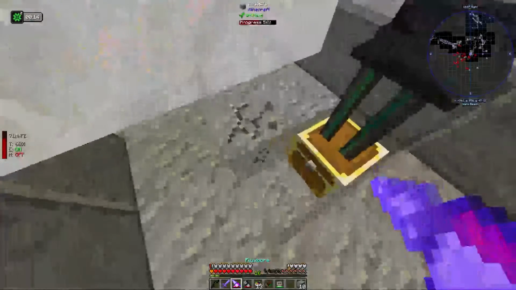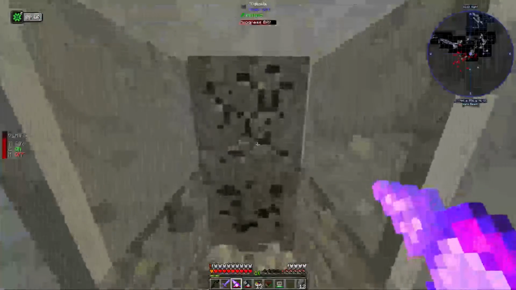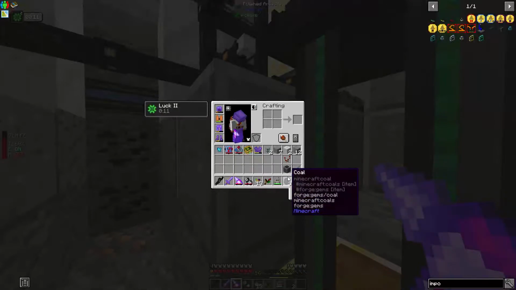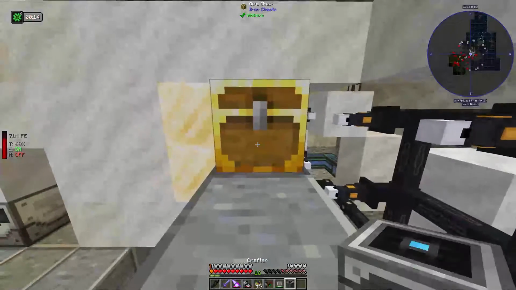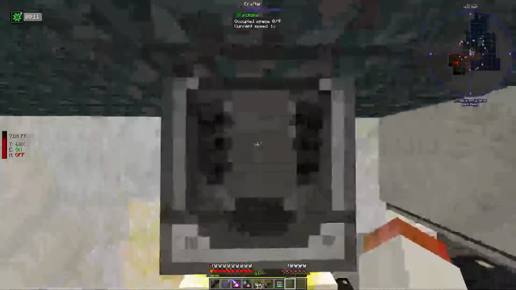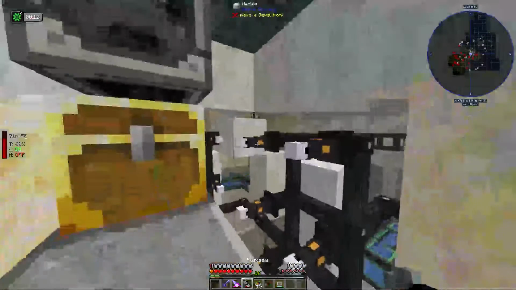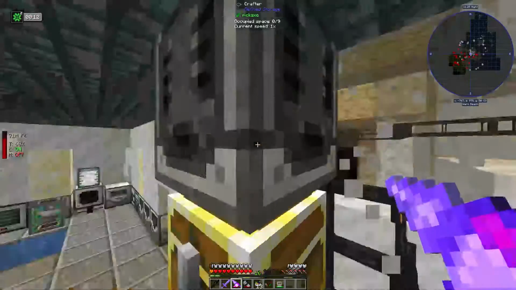Then what we can do is go down here, go all the way over here, and up. We then have one of those up there, sweet. So once we have that, something else we can do is go over here to crafter and do that. Sweet, that is set up properly. Then what we can do is move that block and that block.